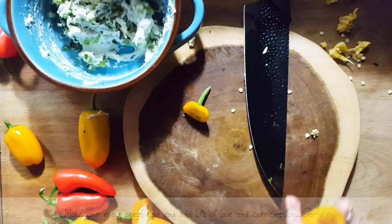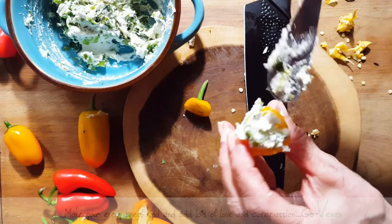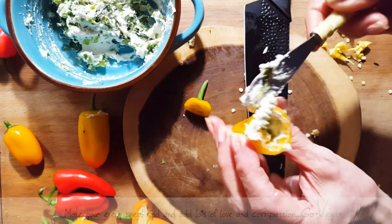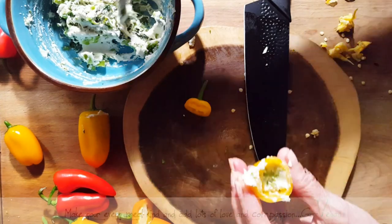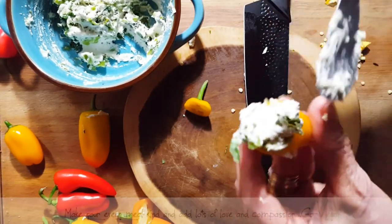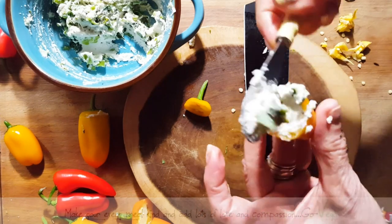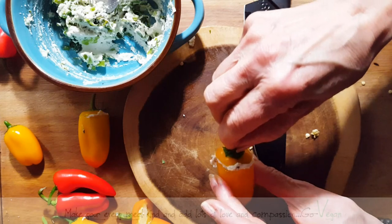So I just want to push this over so you see what I'm doing. Just put a little bit at a time, and then we can always push in more and see if we have any leftover. You know what you could do with leftovers, right? You could take a nice piece of bread. Just different ways you can use this.